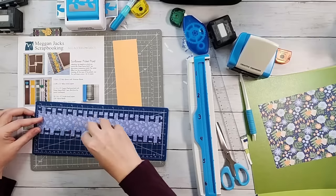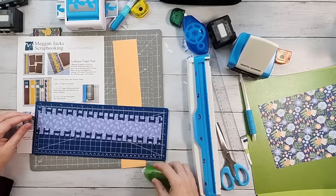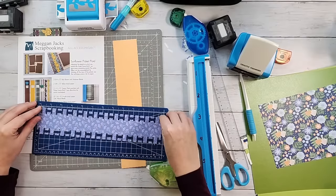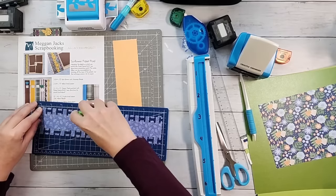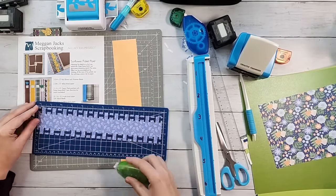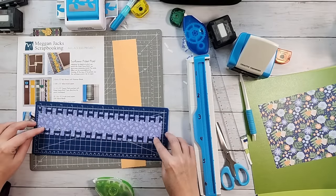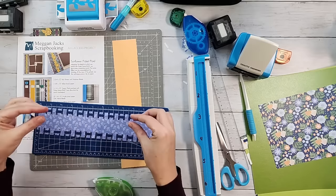And what that's going to do is help everything stick to the tangerine. I'm going to do the same at the top. I'm moving that cutting, that blue edge over and running that repo adhesive down this piece. I will be able to still make some adjustments with that as I slide things along, but that should get everything stuck. Now, I really am only worried about adjusting that thin blue strip.